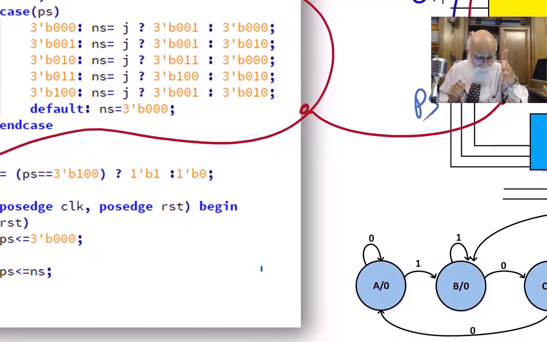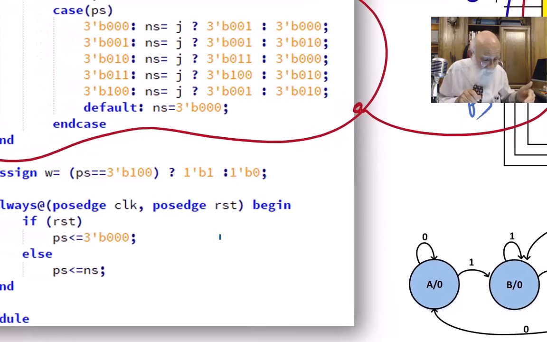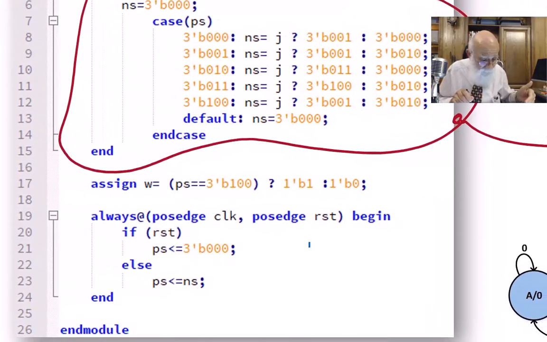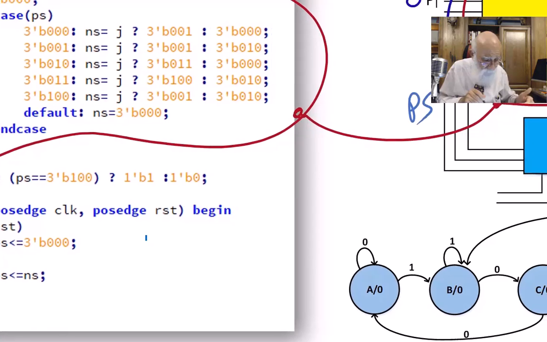And then you will be following state by state as you see things down here. 3'b000 corresponds to state A down below. If my J is 1, the next state becomes B, which is 001. Otherwise, the next state is A, which is 000. That's the first line.